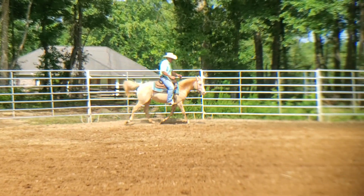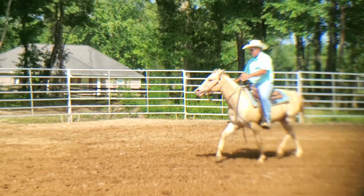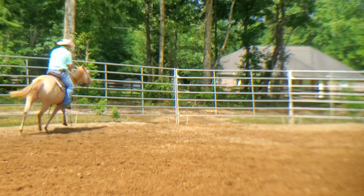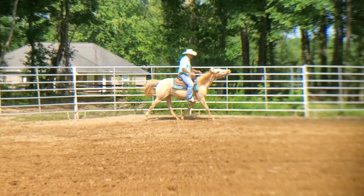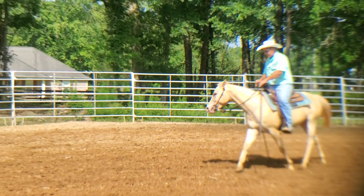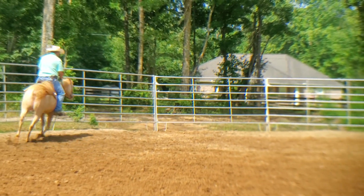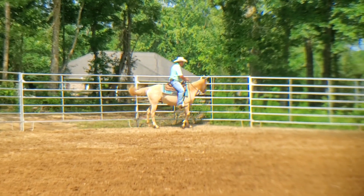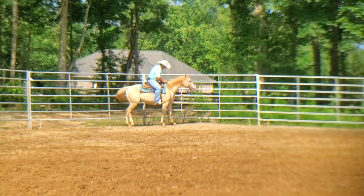Almost like she's wanting to slide. She don't have any shoes on. It's too early to put slide shoes on her. So I'm not going to do anything to ask her to use that back end harder. Back end is good. I need to soften the front end. Now let's ask for one more stop. Whoa. There we go. Good girl.